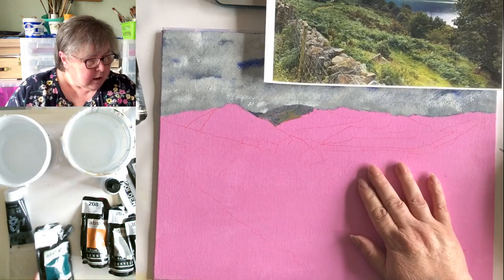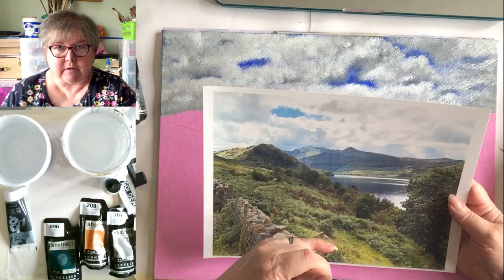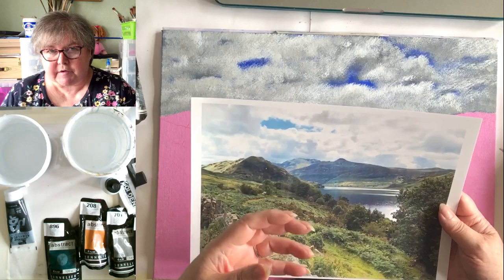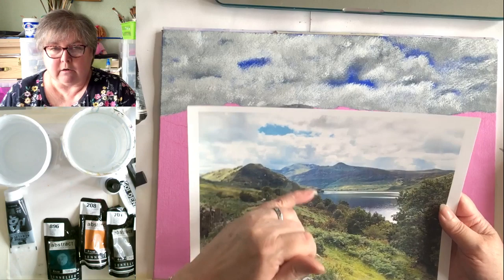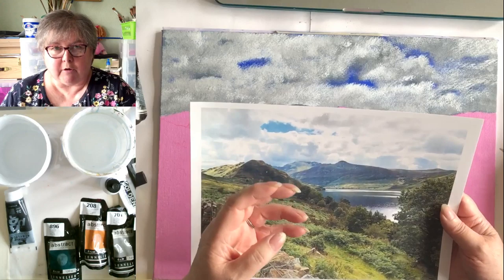So where to begin? Well, what I will say to you is, if you can't see it, don't paint it. For example, I know down here, these are trees. And I know that because it makes sense. My brain's telling me that's what it is. But I can't see them. Similarly, I know on trees there are branches and leaves, but I can't see them. So don't paint them. Don't get stuck in the minutiae of painting these as separate trees when we just can't make them out. It's an area of a bit of wooded area.